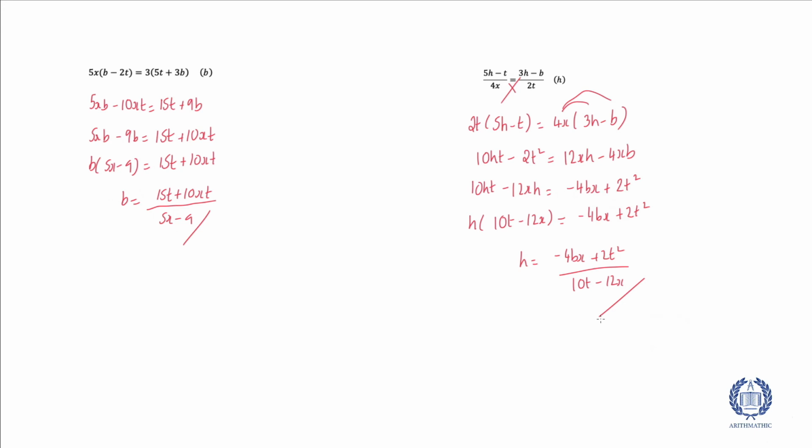Now the last one is a bit more of the advanced one, okay, which actually is the advanced one, but if you've understood everything so far, you'll be able to understand this next one, the final kind of question on this topic. So I'm going to show that to you right now. Okay, so as you can see now, we have fractions on top of fractions on top of fractions. So it might look a bit difficult, but it really isn't. And I'll show you exactly how to do this.